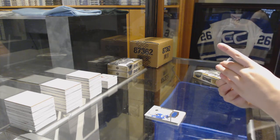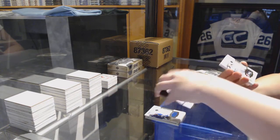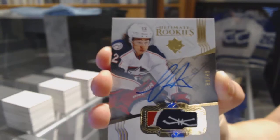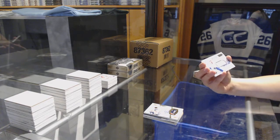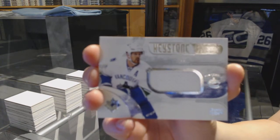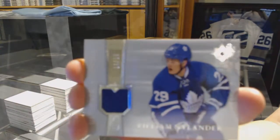We've got a Black Ultimate Introductions numbered to 25 for the Buffalo Sabres, Nick Baptiste. We've got an Ultimate Rookies Patch Auto numbered to 49 for the Columbus Blue Jackets, Sonny Milano. Remember, we're offering three-day grading for $25 right now — if there's any cards you want graded, let me know. Keystone Fabrics Jersey numbered to 99 for the Vancouver Canucks, Daniel Sedin. And an Ultimate Rookie Jersey numbered to 99 for the Toronto Maple Leafs, William Nylander.